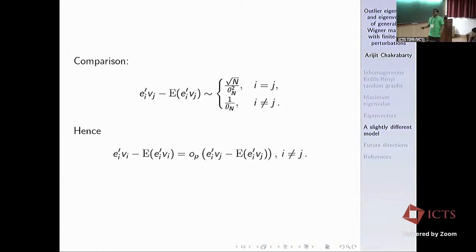Okay, so that's kind of expected because in the master equation, when we look at Ei prime Vj for all j equals 2 to k, they essentially accounted for the variance completely. So if you look at the variance of Ei prime V1, which actually goes to 1, that's bound to be of a smaller order. Okay, that's the broad intuition. I don't have any other reason for this phenomenon to happen, but this is what we see.